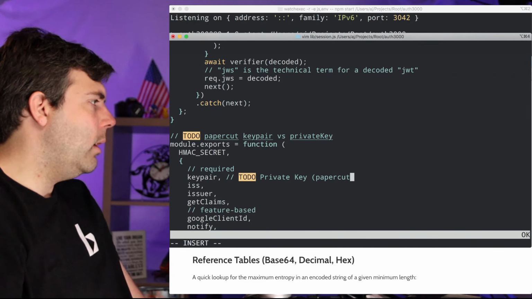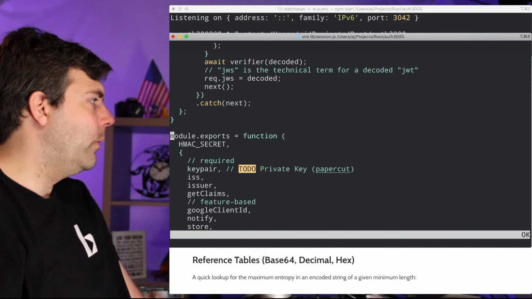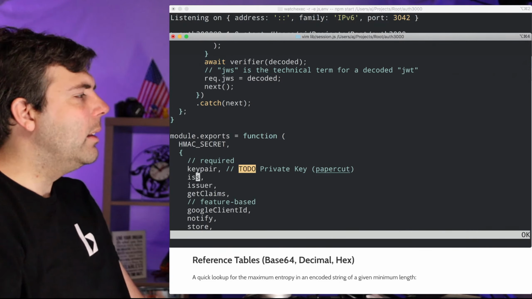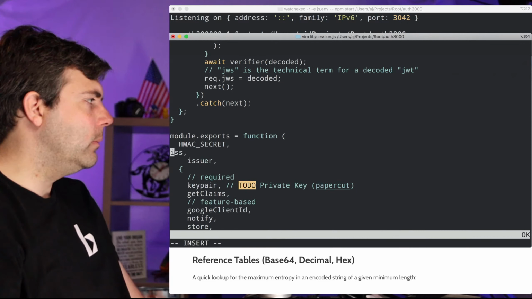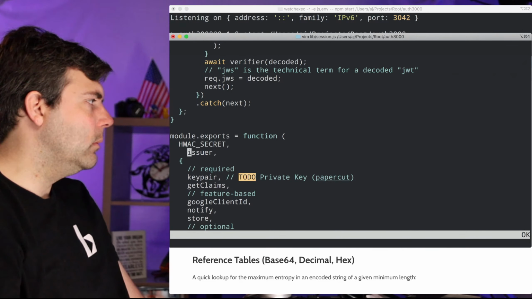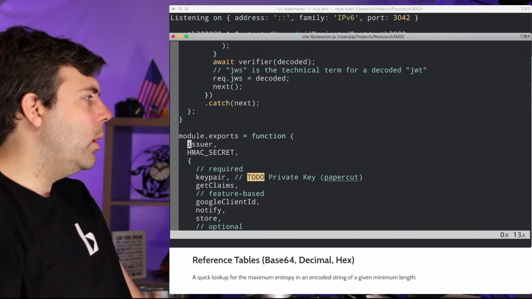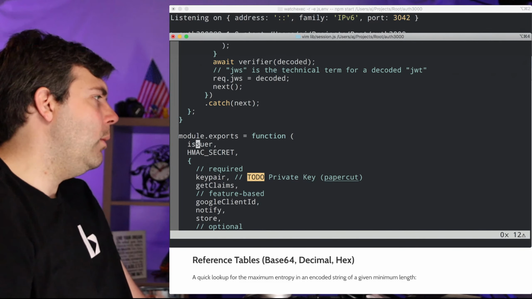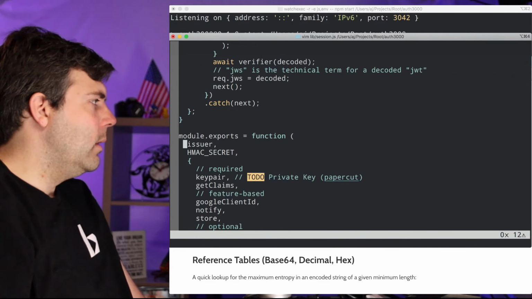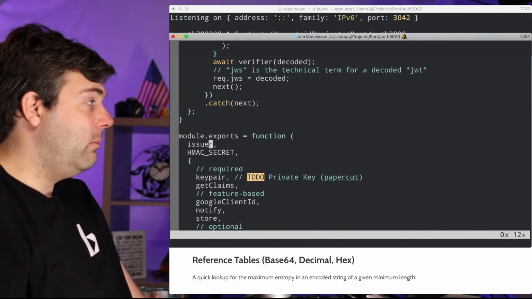Let me just put paper cut in here. And then I'm going to put in here to do, because ish is common, but issuer is descriptive. And so that's why I'm thinking just plop it up here, and be done with it. Would it come before or after the secret? I think it would come before. So I'm going to call that one good and done.